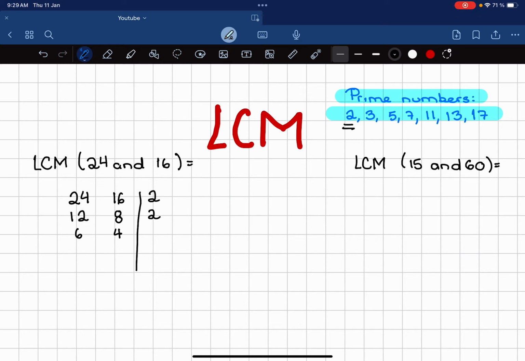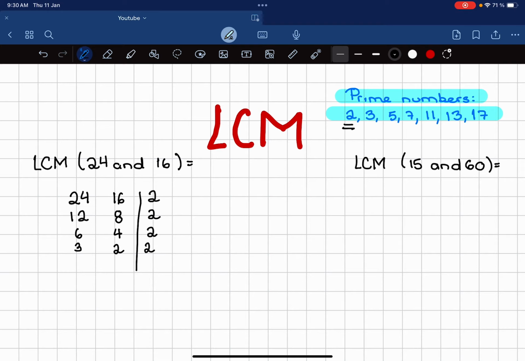And once again, with 6 and 4, we see if any of those numbers is divisible by 2. Yes, it is, so we put the 2 again in front. As you see, it's just prime factorization, just that we're doing both numbers at the same time. So 6 divided by 2 is 3, and 4 divided by 2 is 2. Now look at this one. We have 3 and 2, and we're going to ask ourselves, is any of those two numbers divisible by 2? In this case, the 2 is divisible by 2, but the 3 is not. It doesn't matter. Even if just one number is divisible, we use that prime number. So we're going to keep working with number 2 as a divisor.